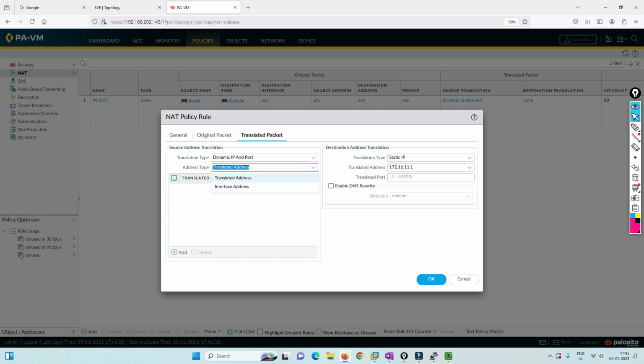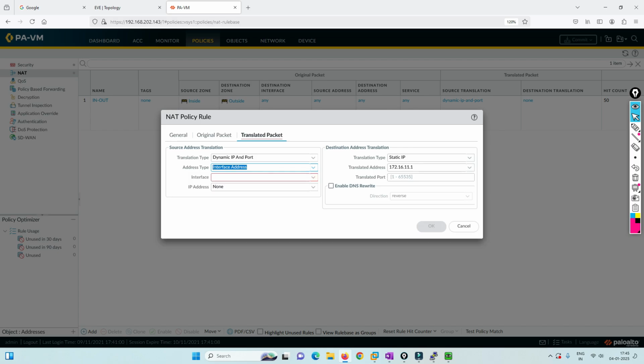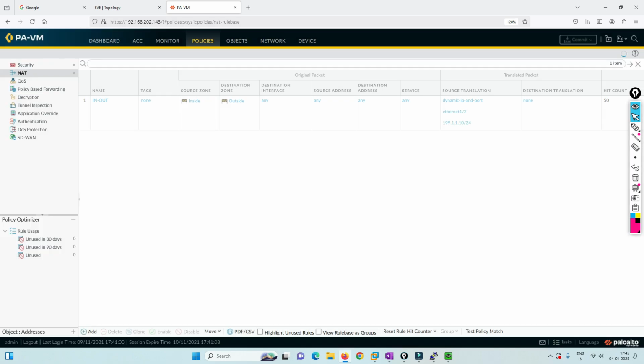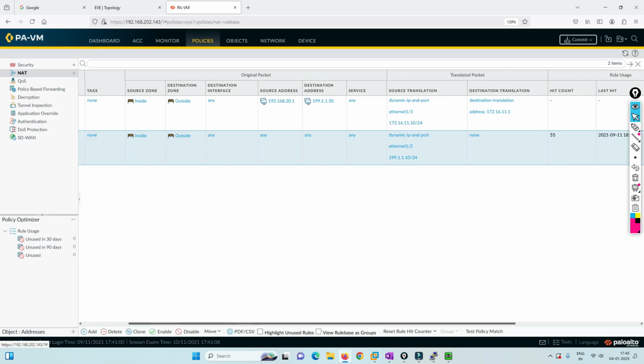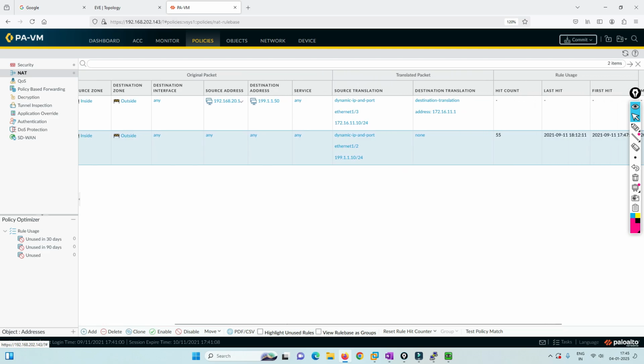I can have a translated address, or else I can translate to the interface as well, right? So in U-turn NAT, you make it up always, because it has a lot of conditions to it. So source is getting translated with the interface IP address, and destination is getting translated to the server IP address, okay?